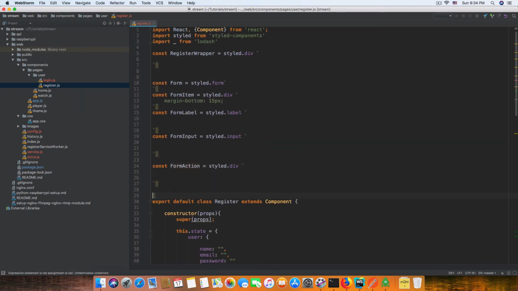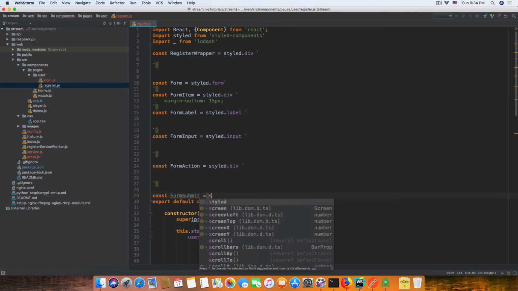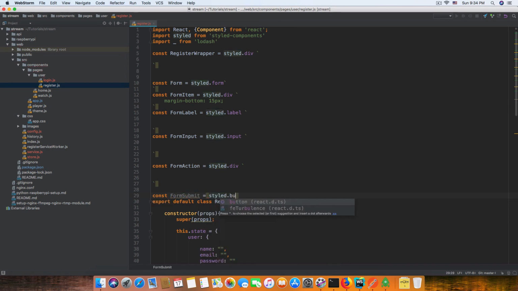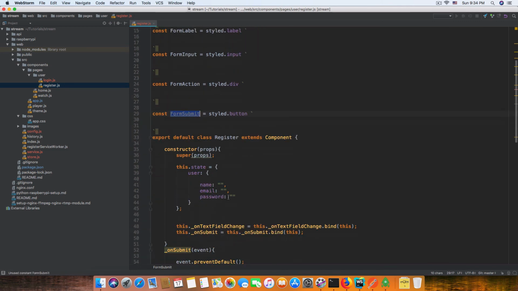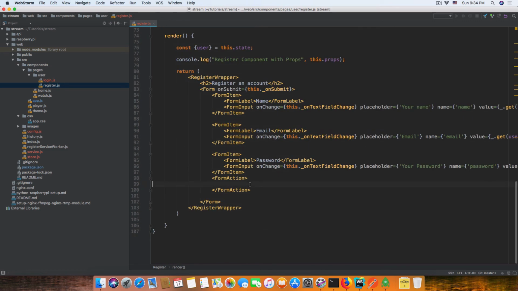I believe we do have a card from submit button equals selected button. For the submit button, we got type equal submit, and default create new account.